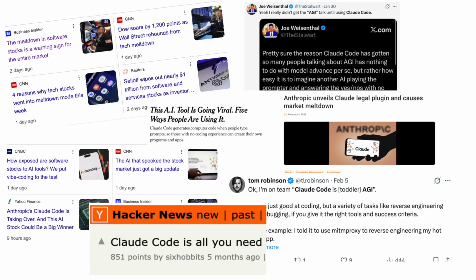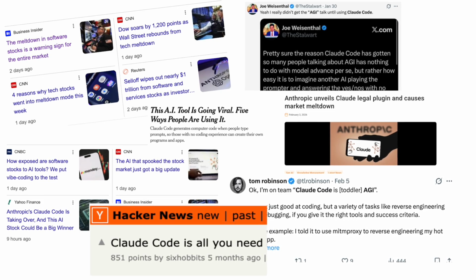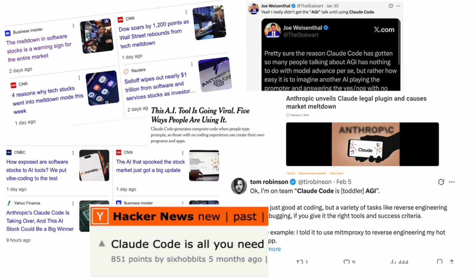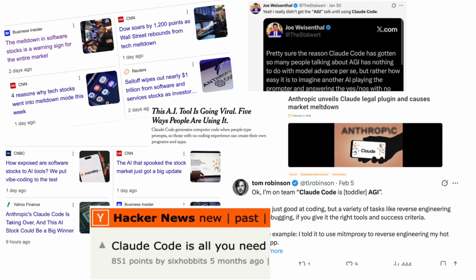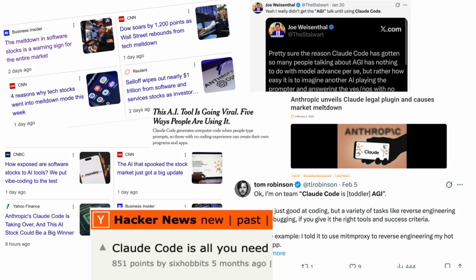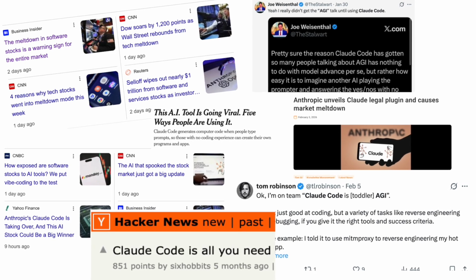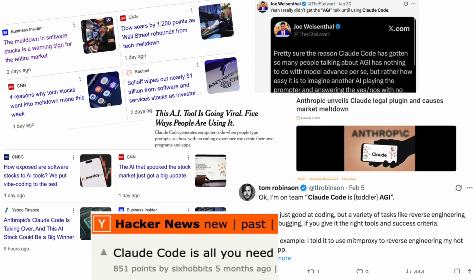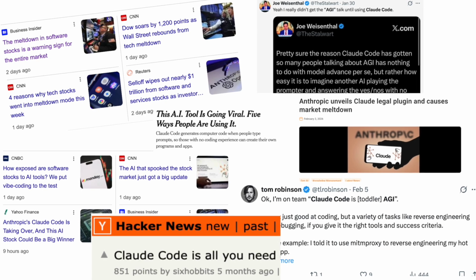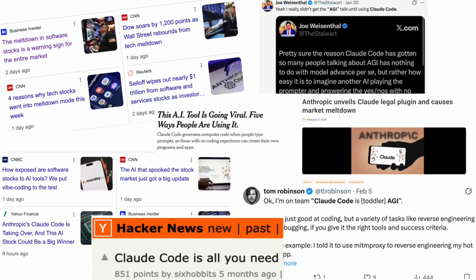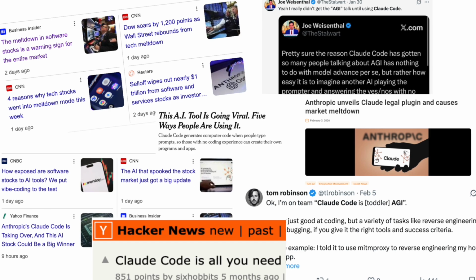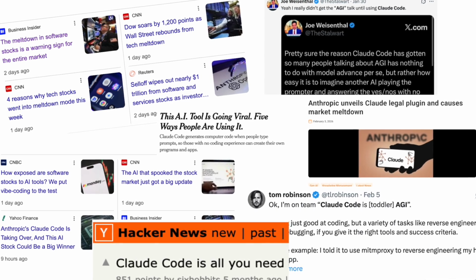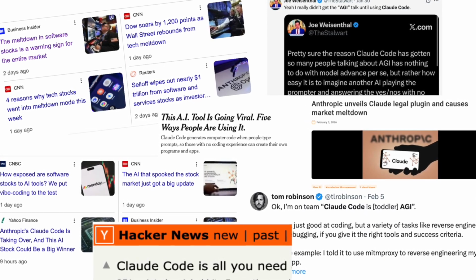Something has changed these last few weeks. AI tools are suddenly doing things that have caused a frenzy from Wall Street to Silicon Valley. Software stocks melting down. Computer programmers shocked by what they're witnessing, for better and for worse. Now, if you're still using AI the same way you did a few months ago, you might be perplexed by this reaction. I'd have been too until a few weeks ago, until the release of Claude Code.